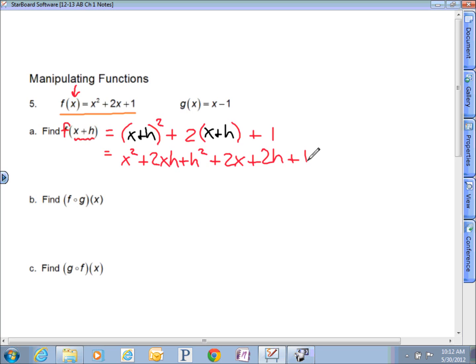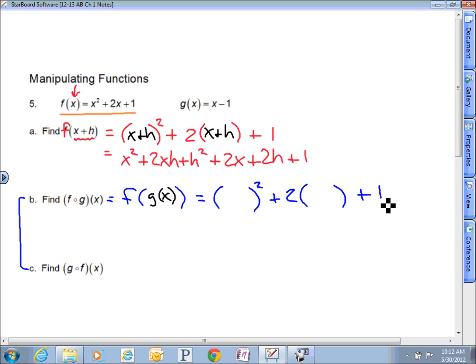The second one, or B and C, these are what we call composite functions. Composite functions, meaning f of g. If it says f of g, what we're really talking about is f of the function g of x. So what we're really doing is treating g of x as the variable that's going to get placed into the f function. Something similar to what we just did a second ago. If we take the f function and write it out with the variables blank, we've got something squared plus 2 times something plus 1, which is very similar to what we just did above in red. But now everywhere I see that, I'm going to put in the g of x function.